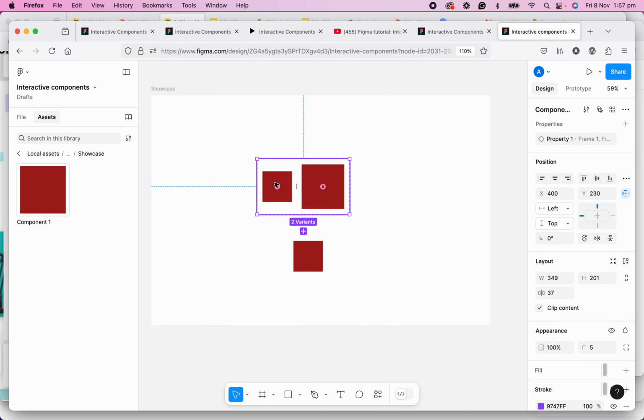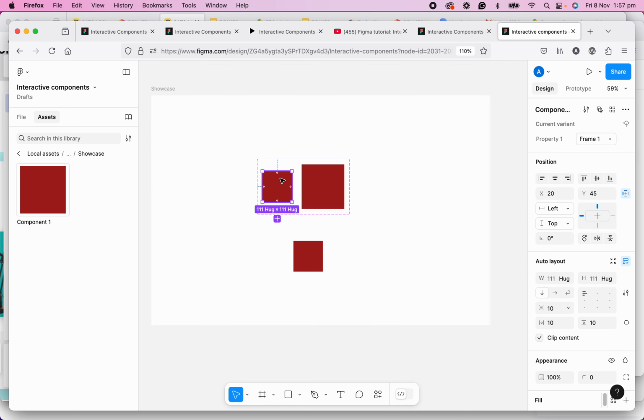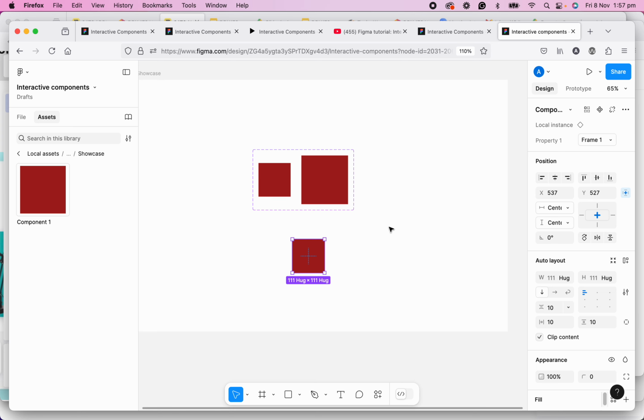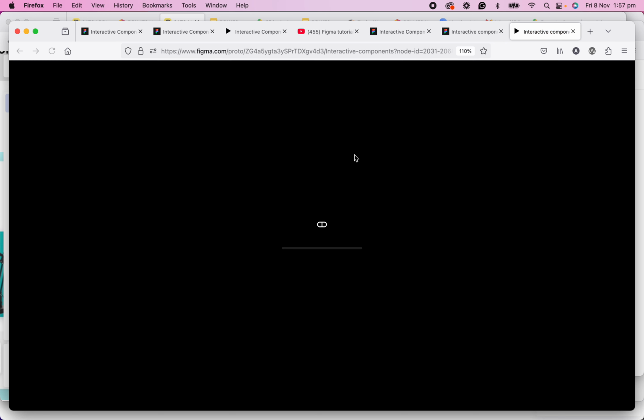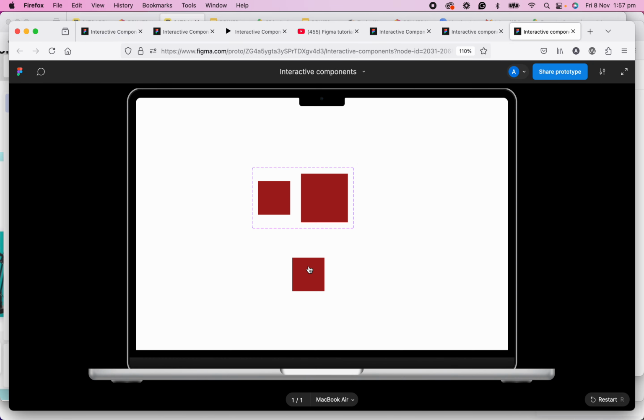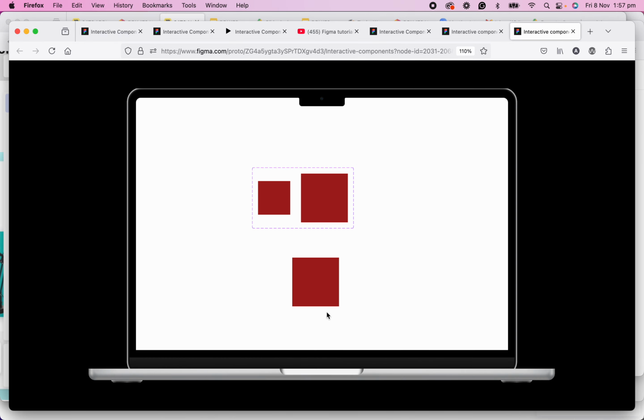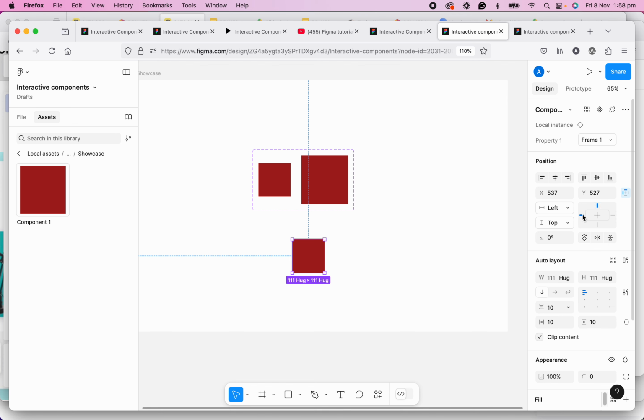The reason why, when I created the squares, I used a frame was because if it has auto layout, you can control the direction of the hover. So for example, if I select the child component and I click preview, see, yeah, you see how the direction changes based on the constraint that you see here.